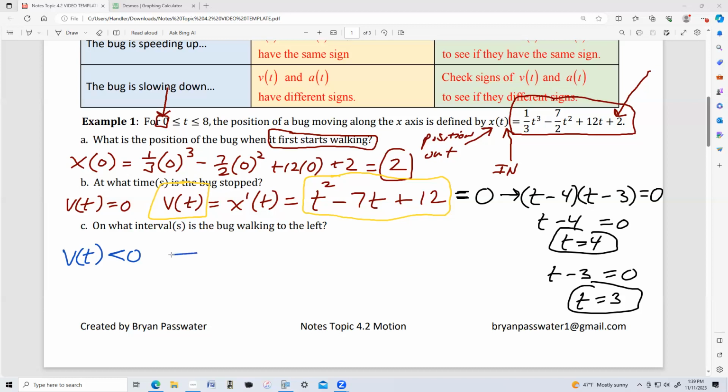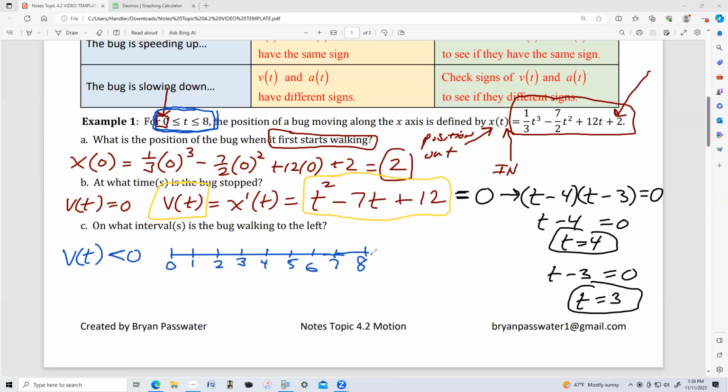Let's draw a number line. And you don't have to necessarily label all these different points. But since our domain here is from 0 to 8, let's say minutes, I'm just going to put little tick marks and capture every integer from 0 to 8 like this. You don't necessarily have to be this detailed, but 0 to 8 is such a small range of numbers that I don't think it'll hurt. So that'll capture our whole experience of the bug's travel in terms of time on the domain 0 to 8.